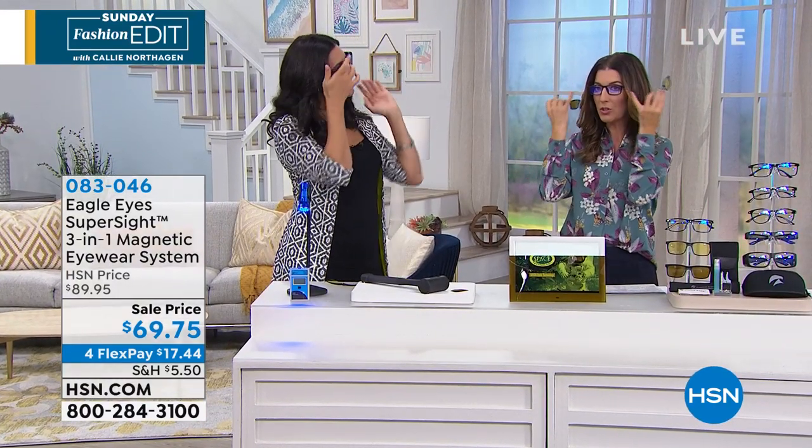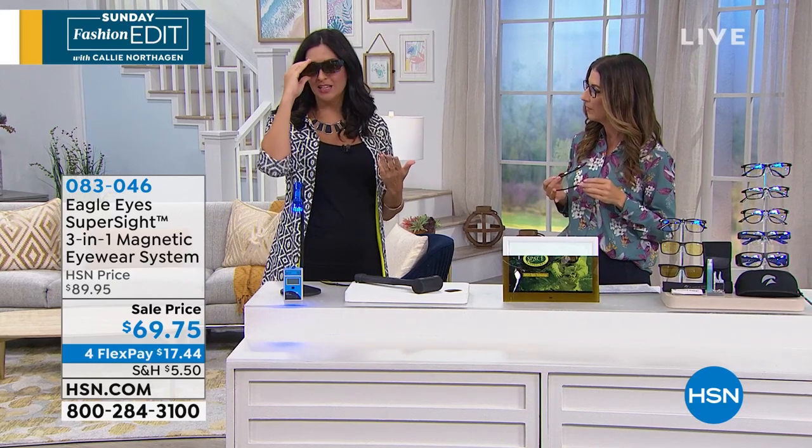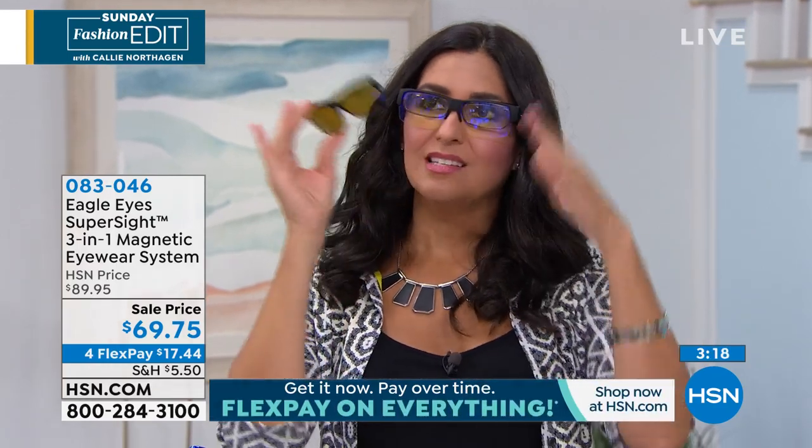When should we be wearing the blue light lens? You're going to wear it almost all the time, except when you're sleeping — we call this the 24-hour lens. This is your digital lens, the one you wear when working on computers, on a tablet, on your cell phone, scrolling through Facebook or Instagram, because blue light emitted from those devices affects our eyes, makes us tired, and is harmful to our health. With this lens you're able to protect your eyes and work a little longer. The blue light protection is also built into the night driving lens — helpful during rainy or foggy conditions, and even UVA and UVB rays that still get through.